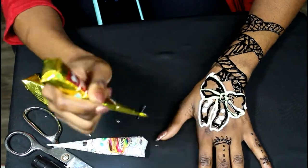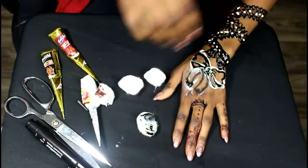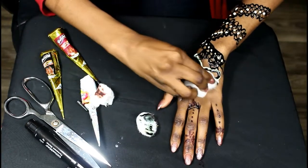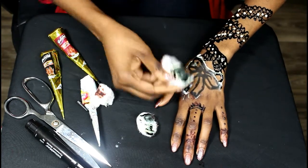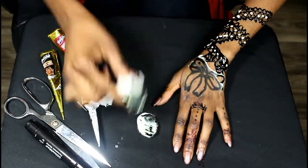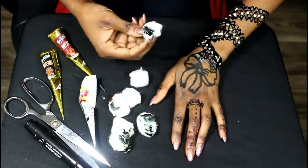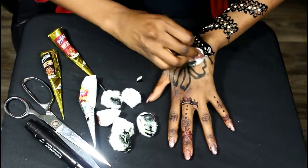I'm wiping off the white because it just doesn't set. I was irritated because I really wanted to use the white henna ink. I did put it in between the black squiggly lines because I thought it looked cool, but I'm wiping it all off anyway. As you can see, the black henna did set and made the design.